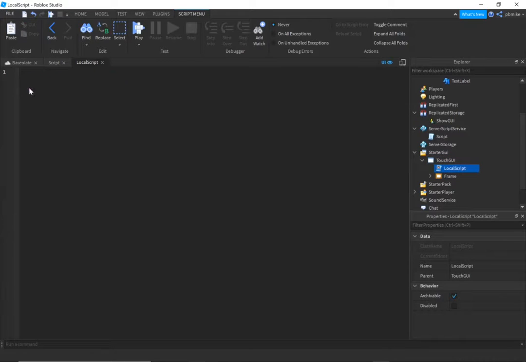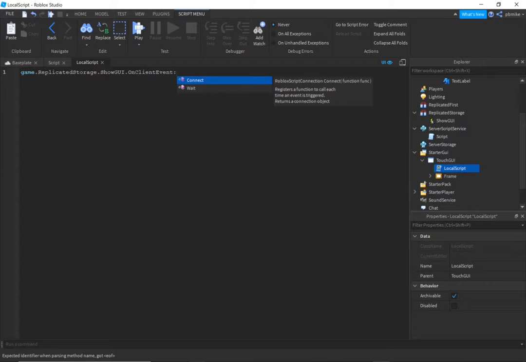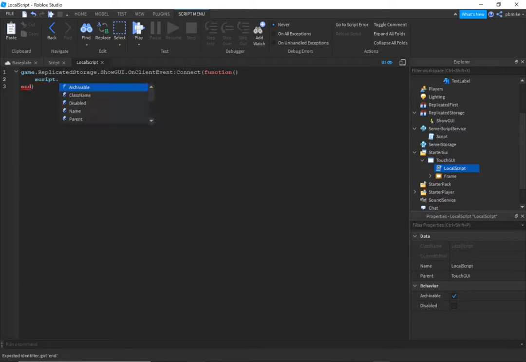And this local script is going to be game.ReplicatedStorage.ShowGUI.OnClientEvent:Connect function, and then we can put script.Parent.Frame.Visible equals not script.Parent.Frame.Visible.